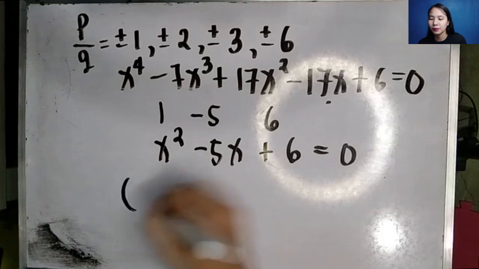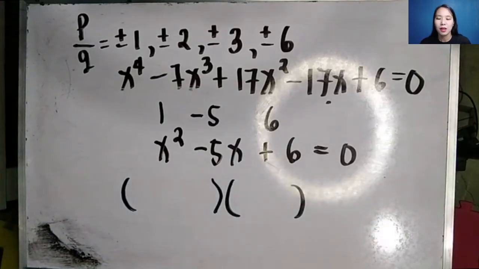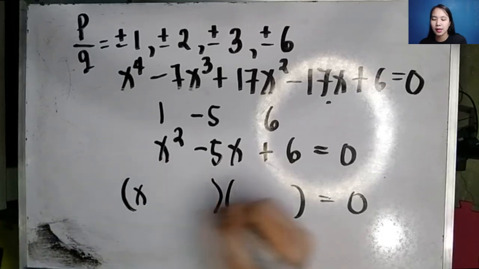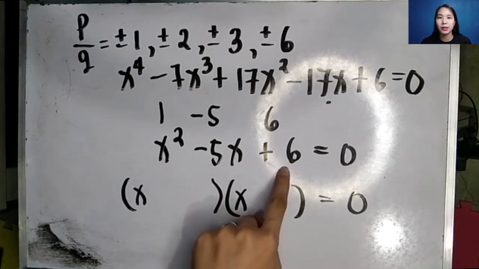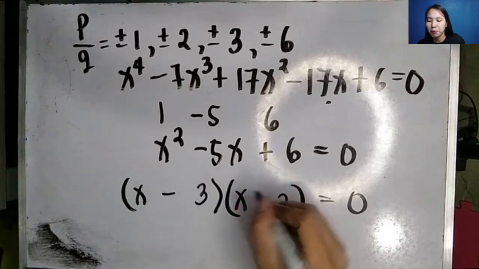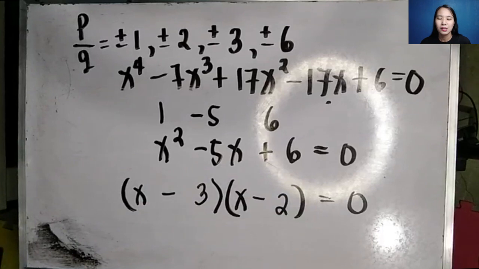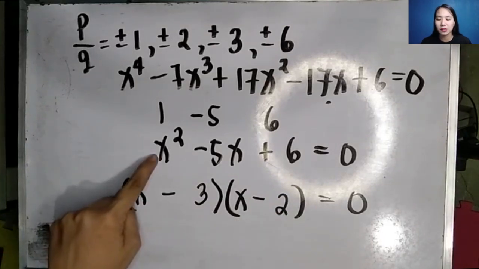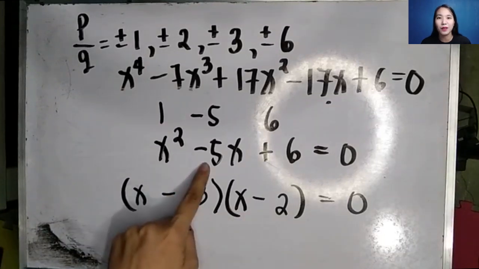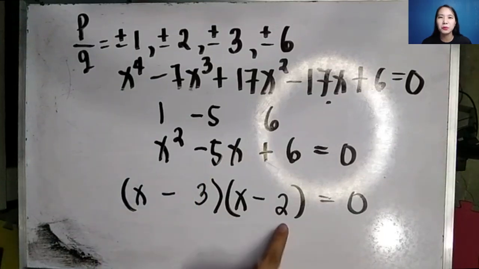Using factoring, we find factors of our given terms of the polynomial equation. That would be, the factors of x squared are x and x. Factors of 6 that can be used here would be 3 and 2. And then we will decide for its sign. So we have both negative, because if we're going to check this using the FOIL method, x times x is equal to x squared, x times negative 2 is negative 2x, negative 3 times x is negative 3x, and then negative 2x plus negative 3x is equal to negative 5x, then negative 3 times negative 2 is equal to positive 6. And then we equate again our given to 0 since we have factored form.